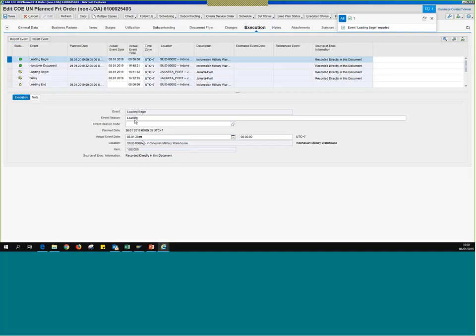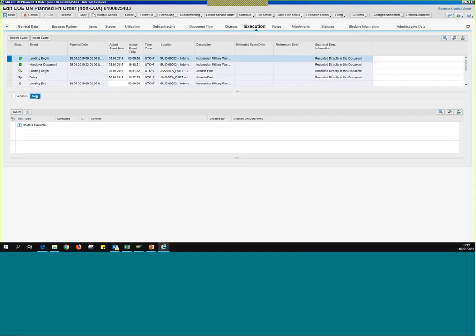So as for changes in terms of event reason and the event name, if I change this, I can't change the name, see? In this case I can't change the loading begin. The only thing I can change is the event reason and the event date and even the time, as many times as you want, but the event will always stay here. Okay, so basically this is how you would submit events, expected and unexpected events in TM.